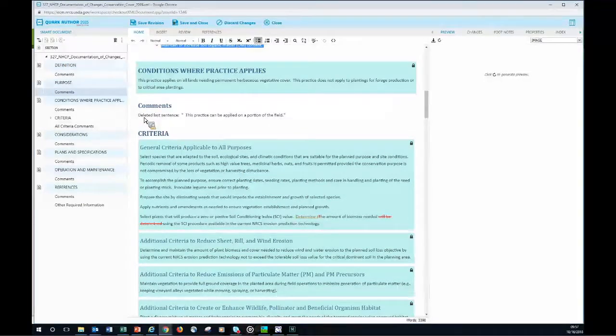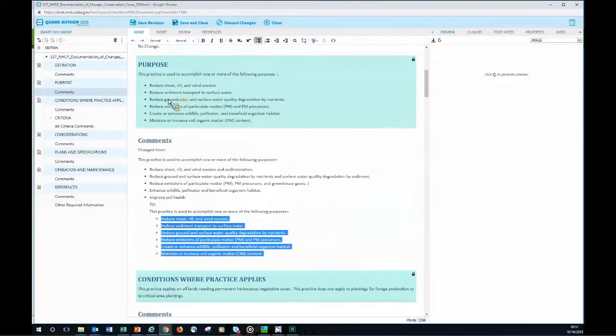Now, what you'll notice is in this section, before I move on, in the purpose section, you'll see that water here is highlighted. And when you hover over it, you see that this is Debbie's doing. And what this tells you is that not only has this standard gone through the first cut, the pre-QAT internal review, but it has already gone through the first quality assurance team review. So Debbie has made changes to the component, proposed changes, and now it has come back to me as the NTL to then decide whether or not I want to accept these.